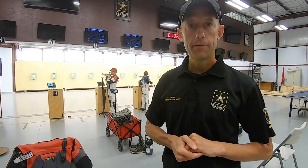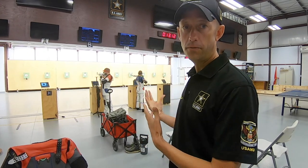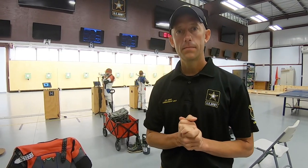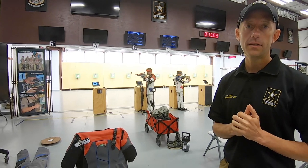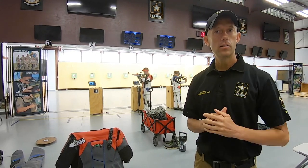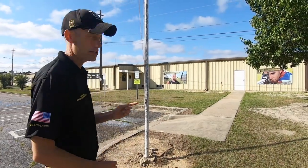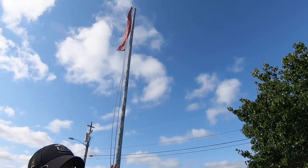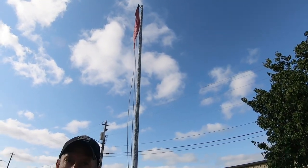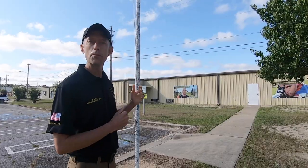Welcome to the finals hall. For our competitions, the top eight competitors in the qualification round make it to the final. When we're having competitions here at Fort Benning, we move over here to the finals hall where scores go back to zero. Depending on the event — air rifle competitors shoot another 24 shots; small bore shooters shoot 45 more shots. We make eliminations all along the way so that the final two are shooting off for gold and silver. Before we go inside, I also want to show you our range flag: when the range is hot, you've got to have a red flag showing to signify that there's shooting going on, for any passersby to know firearms are in use.